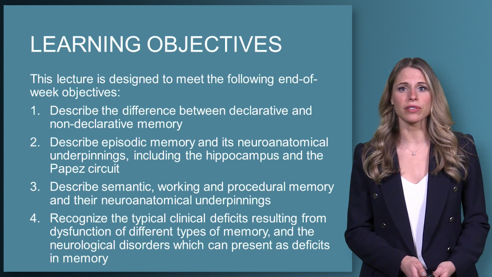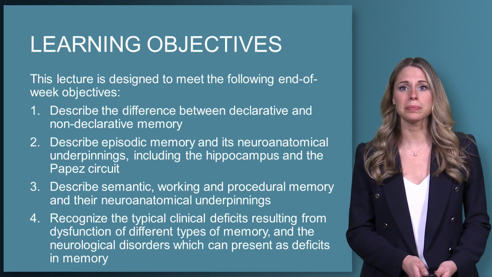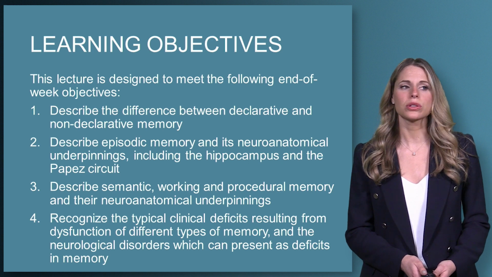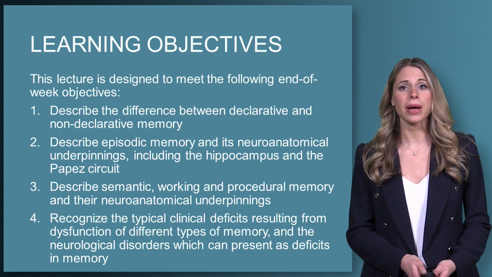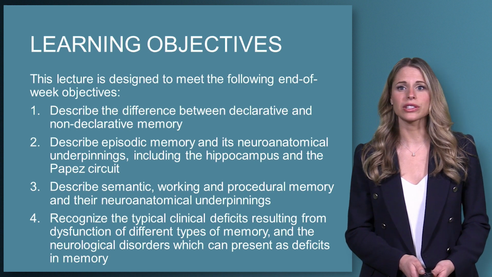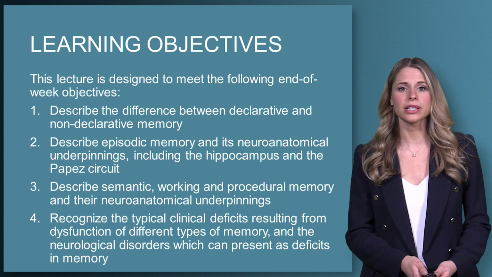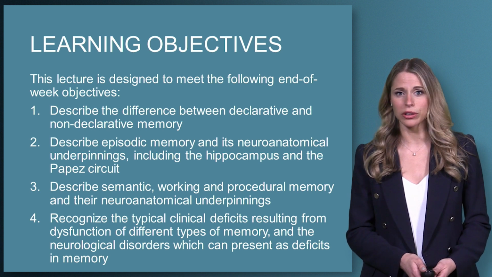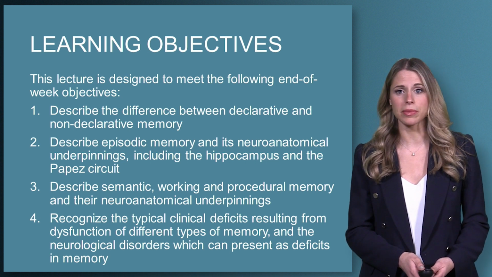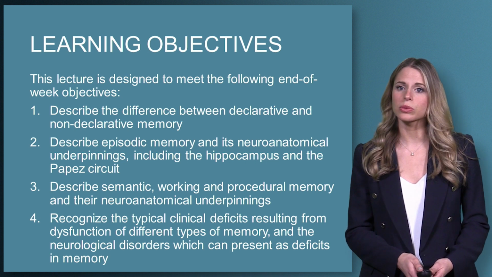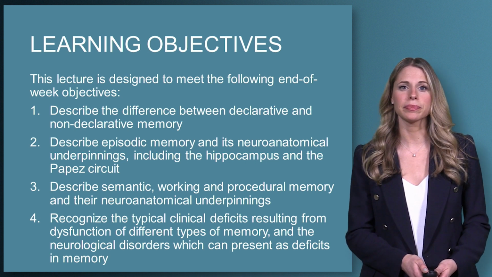I'm going to review first off the learning objectives, which will be to meet the following end-of-week objectives. So to describe the difference between declarative and non-declarative memory, describe episodic memory, which will be our focus, and its neuroanatomical underpinnings, including the hippocampus and Papez circuit, describe semantic, working, and procedural memory and their neuroanatomical underpinnings, and finally to recognize the typical clinical deficits that are resulting from dysfunction of different types of memory and the neurological disorders which can present as deficits in memory.